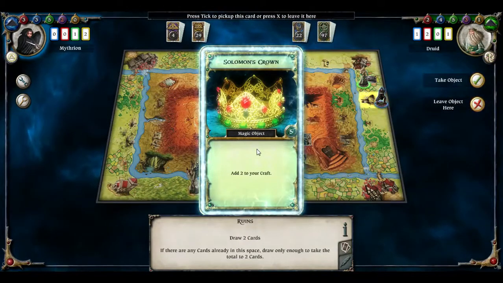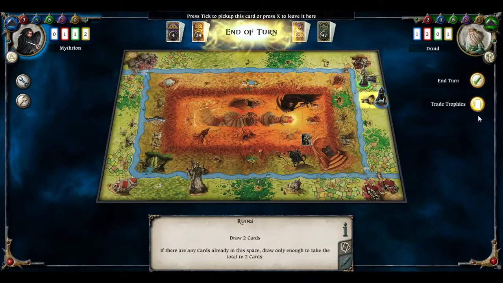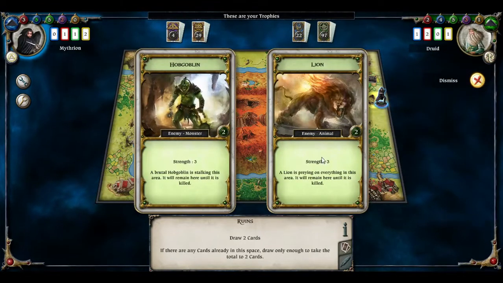So you may have noticed that the adventure cards are really random as to what they might be. Sometimes it'll be like, oh, plus 2 to your craft. Fantastic. That's a really good item. And then other times it'll be like, oh, poltergeist. It does something horrible to you. So it could be good or bad. And you usually don't have a choice of whether you encounter them.